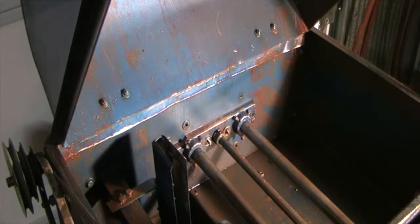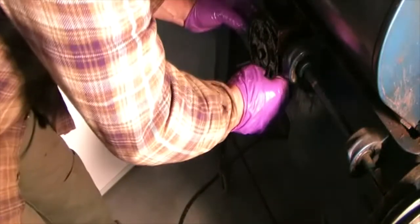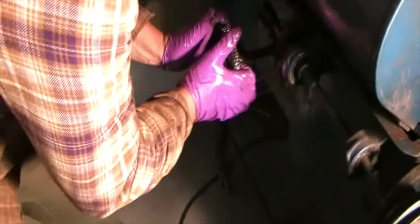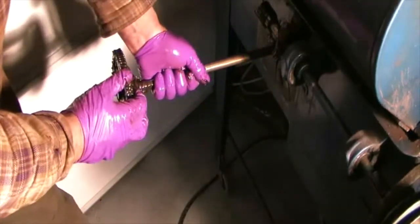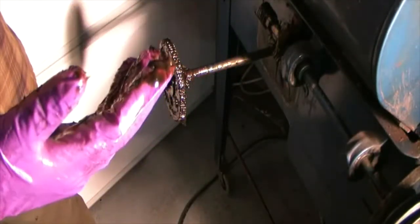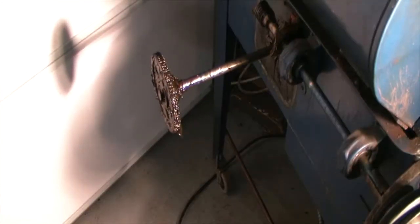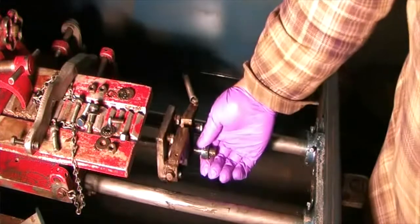All right, now we're gonna flip this around and see if that shaft pulls out the back. All right, that does happen. Well, all right, we're catching on things. I gotta go to the front and do something. All right, that front bushing is what caught up on there. All right, we got some real world problems doing a real world repair.